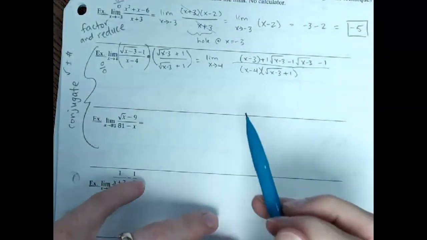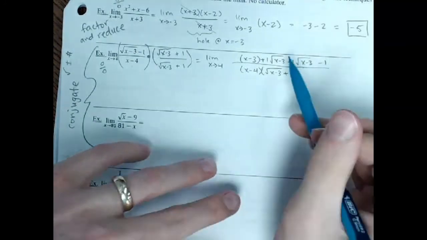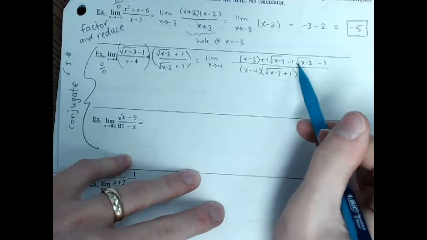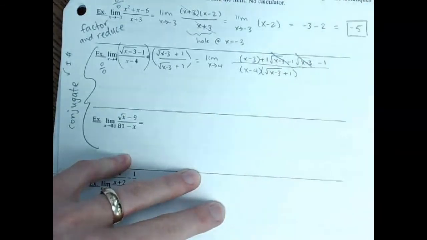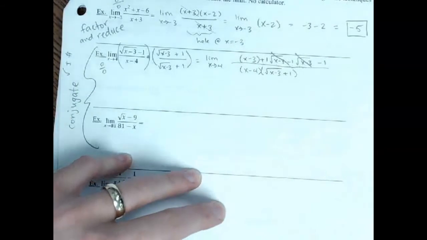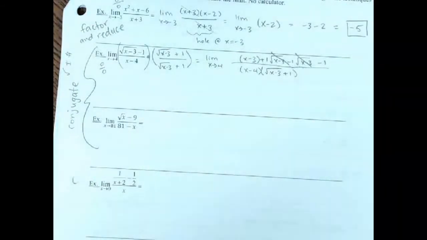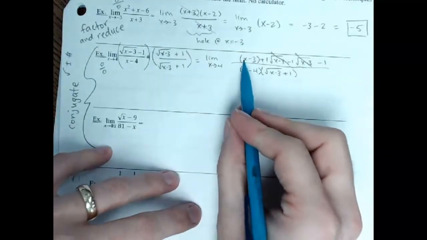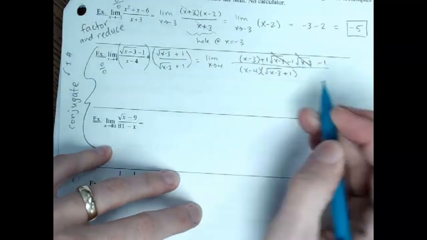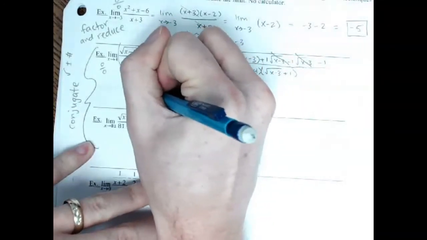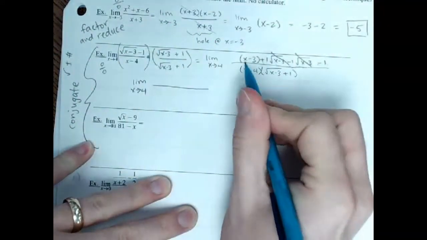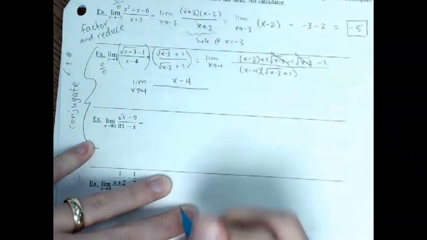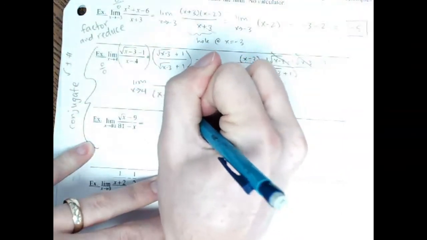And now what's really nice, like why do we use the conjugate, is because these middle two terms, right, you have a plus root and then you have a minus root. Those middle two terms are going to cancel. And that will always, always, always happen when you multiply out conjugates. And now let's regroup what we have. I have x minus 3 minus 1. So here, copy my limit notation. In the numerator, x minus 3 minus 1, that's the same thing as x minus 4. And then I still have this denominator, which I haven't done anything to yet.